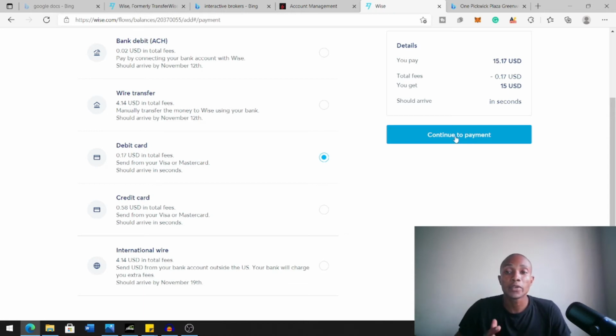Now this would be great for individuals who want to invest but don't have a lot of money to invest per month. Because let's say you're going to do a wire transfer from your bank to the broker. Chances are you're going to pay a decent amount of fees for the wire transfer, so that is cutting into your investment amount. The lower the fees, the better it is for you, the more you have to invest.